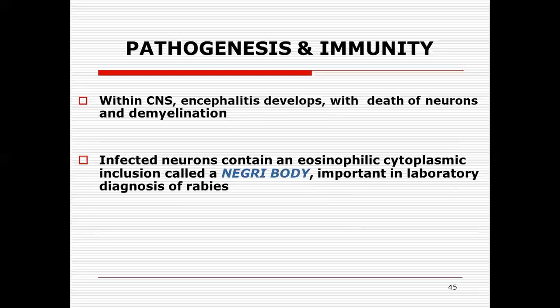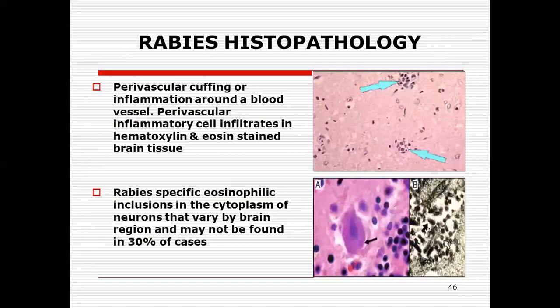But some of the hosts may not show these pathognomonic inclusions like Negri bodies. This is important for the diagnosis of rabies. We have to rely on the detection of antibody and the Negri bodies. It's not an antibody. It's an inclusion, a cytoplasmic inclusion of the cell, which occurs in the form of eosinophilic cytoplasmic inclusions, which are called Negri bodies. So the pathognomonic brain lesions of rabies are known as Negri bodies.